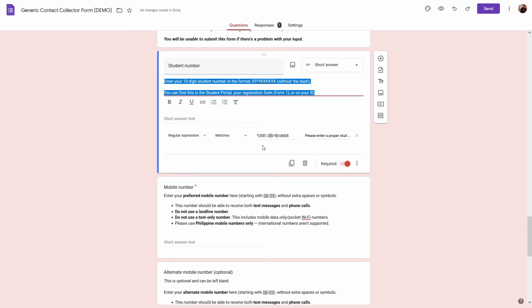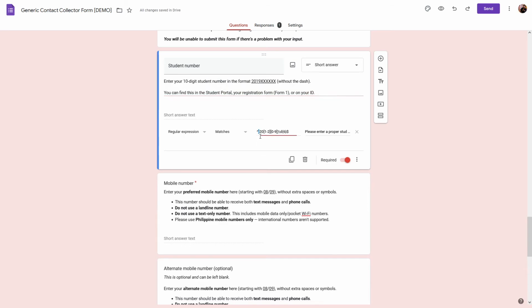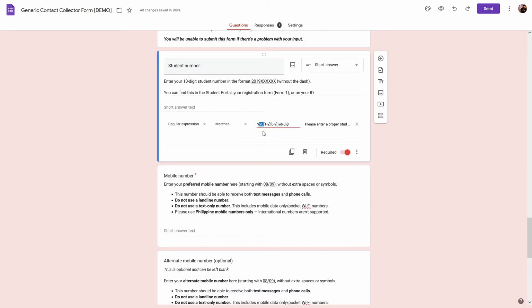Now let's look at the student number regex. It's a little simpler, and it fits here as well. So this is the syntax. We start out with a string literal of 20 because we do not expect anyone from the 1990s and below, from the 20th century, year 1999 and below, to be able to fill up this form.